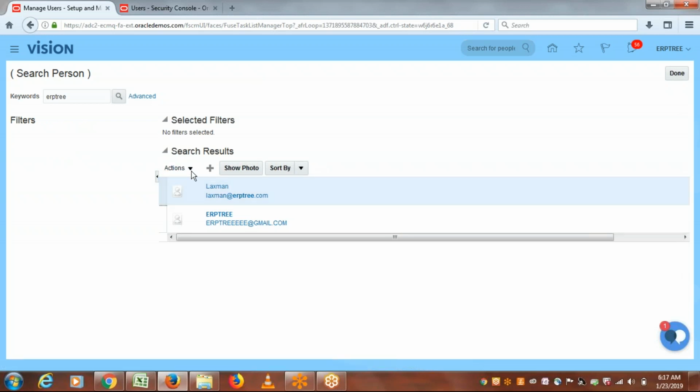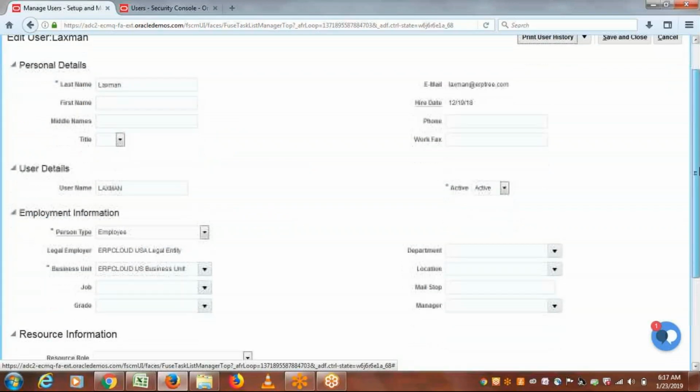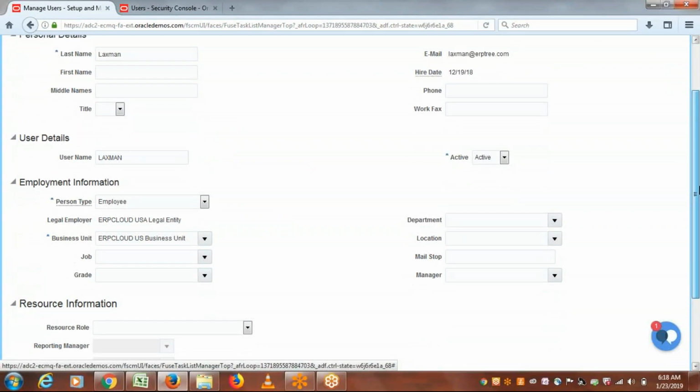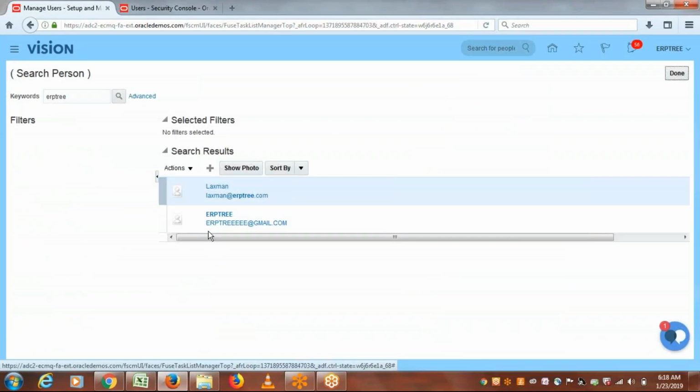Select and go to actions. Say manage users. And for this user, okay, take a different one. Username is ERP3, right? Yes.